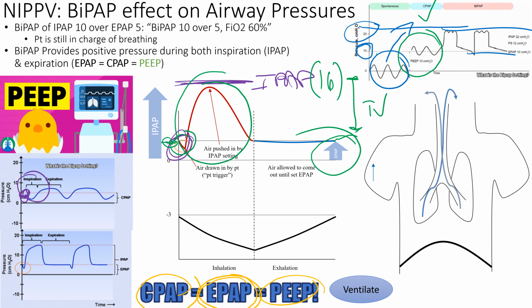Okay, and of course you want to know how much FiO2, right? So they're on 12 over 5, 60%, or they're 100%, 12 over 5. So whoa, you got opportunities, right? What can we change? What can we suggest to change if someone's on 100% FiO2, 12 over 5? So that example is like 20 over 10. Yeah, so you can improve that, which number? The top number or bottom number? The top, right? Bottom number, right?